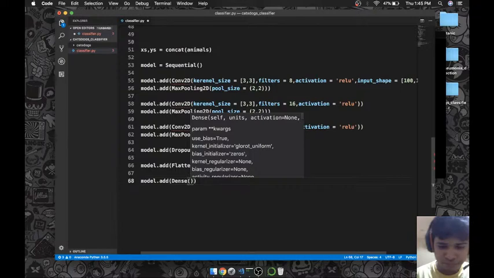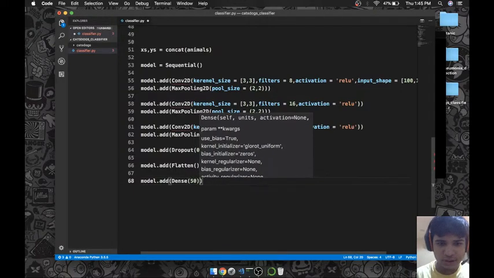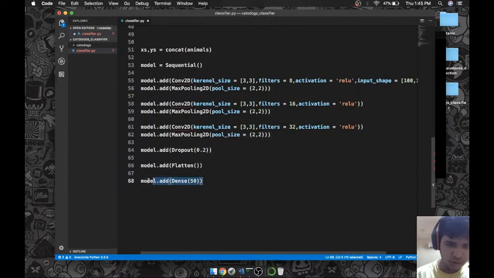Dense layer with maybe 50 units, and then 25, and then maybe 5. I'm doing this for gradual change.